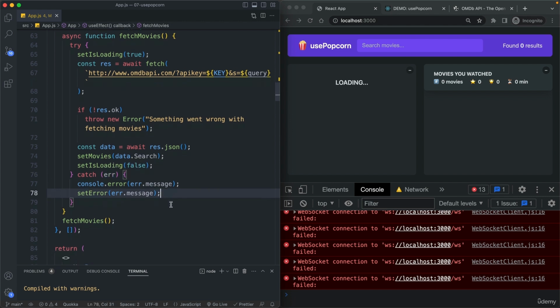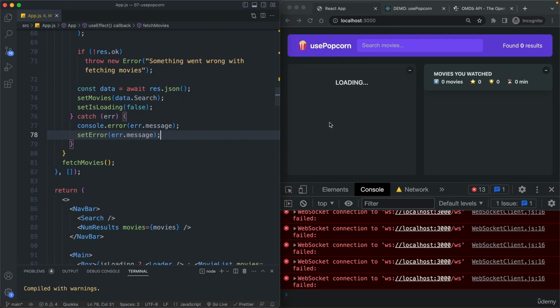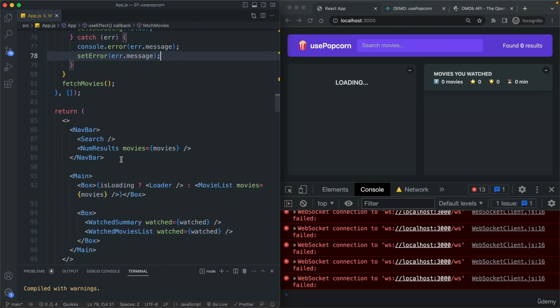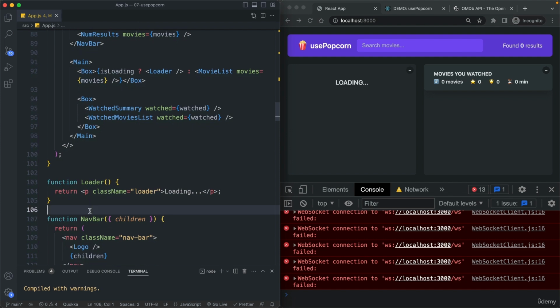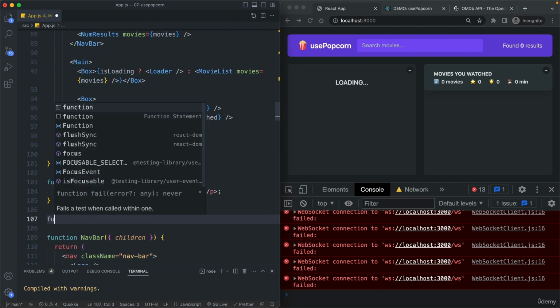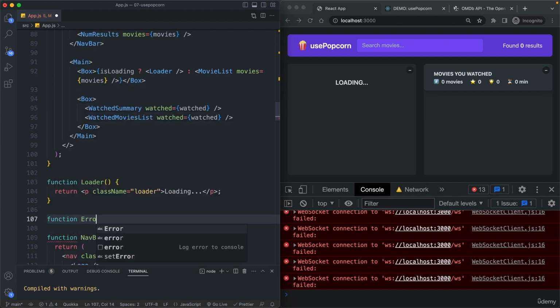All right. Then let's do some conditional rendering here to get the error onto the screen whenever there exists one. Let's start by creating a new error component, or maybe let's call it error message, and it will receive a prop with some message that it will then display on the screen.